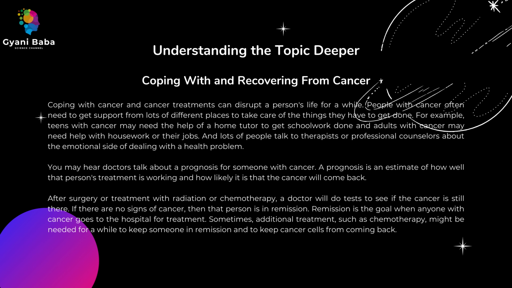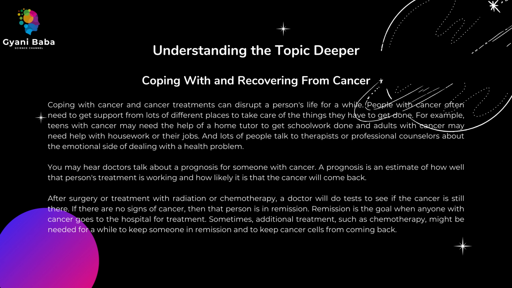Coping with and recovering from cancer. Coping with cancer and cancer treatments can disrupt a person's life for a while. People with cancer often need to get support from lots of different places to take care of the things they have to get done. For example, teens with cancer may need the help of a home tutor to get schoolwork done, and adults with cancer may need help with housework or their jobs. And lots of people talk to therapists or professional counselors about the emotional side of dealing with a health problem.